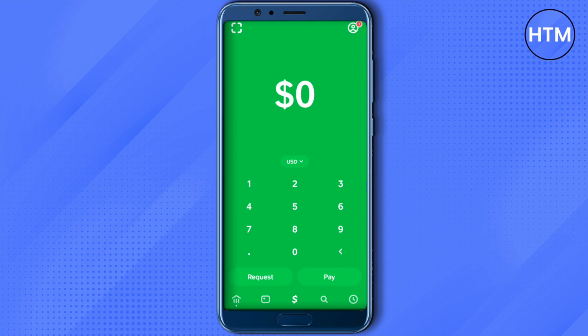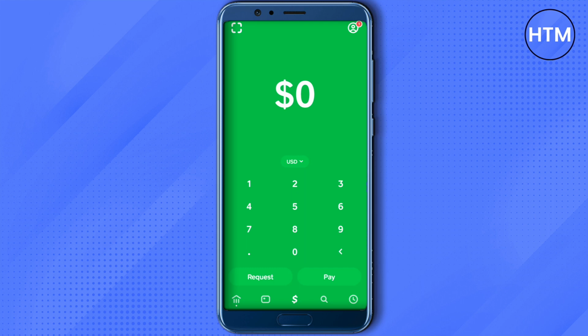And since I already had an account on it, that's why I was not asked to create a cash tag, which is basically a unique tag which is given to every single individual who creates an account on Cash App, so they can just do transactions. Suppose you want to receive some money from your friend, if you provide that particular cash tag that you just created while creating your account, then your friend will be able to send you money using your cash tag. So this is how cash tags work.